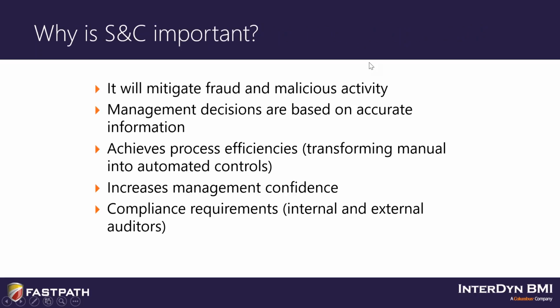And why is it important? Security and controls are important because they will mitigate fraud and malicious activity. Now, this isn't to say that in every organization there's fraud and malicious activity. There hopefully is not, but unfortunately there is as well, and so we want to go ahead and mitigate the risk from that. When you give users access to your systems, within that access you are opening your organization up to a little bit of risk, right? So we want to mitigate that risk, we want to control that risk, minimize that risk as much as possible.